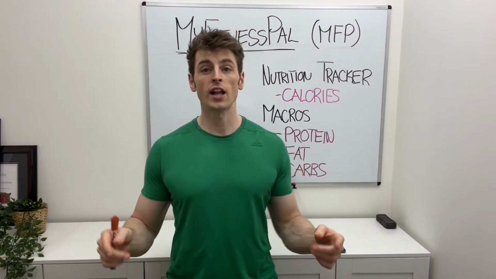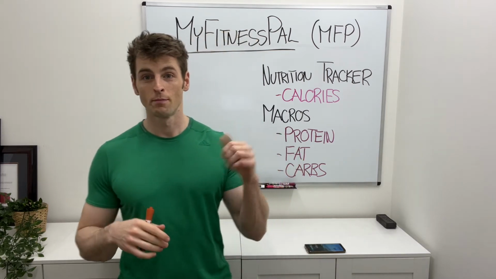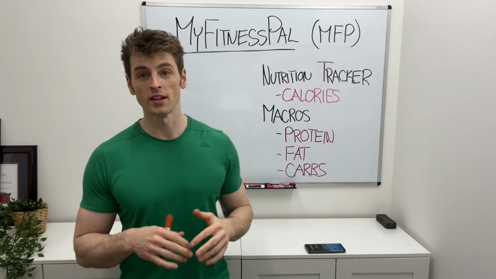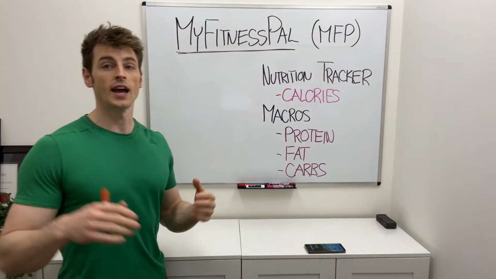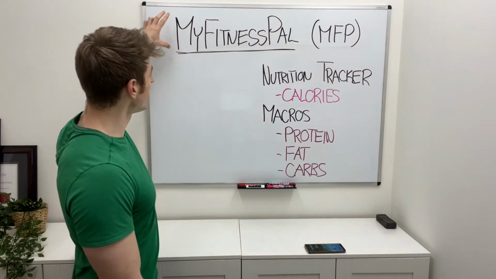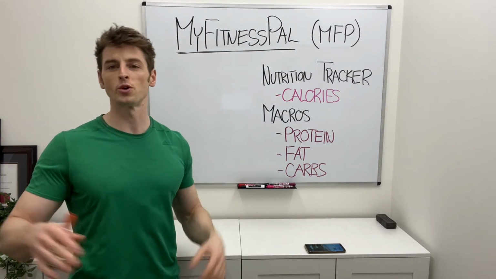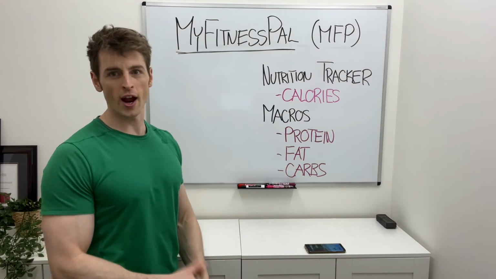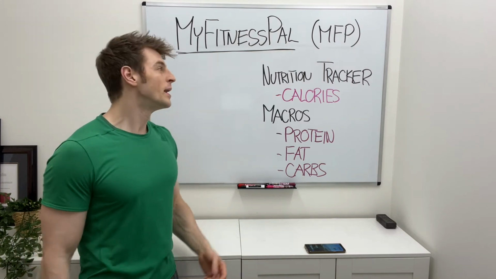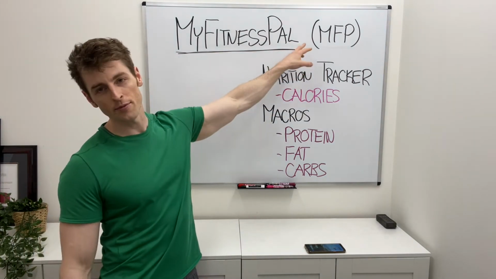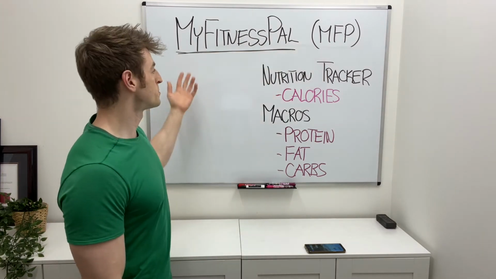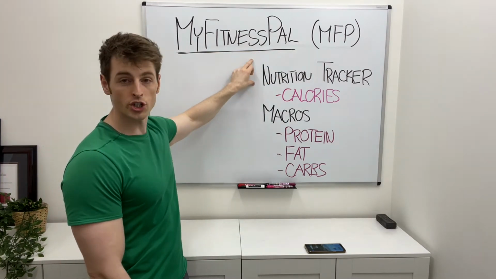Now that we got your calories and your macros, meaning protein, fat, and carbs, all set up and calculated, let's enter it into a calorie tracker. I use MyFitnessPal because it is the world's number one most popular, widely used nutrition tracking software out there. Plus it's reliable. If you see MFP, that's just short for MyFitnessPal. So again, it's a nutrition tracker.